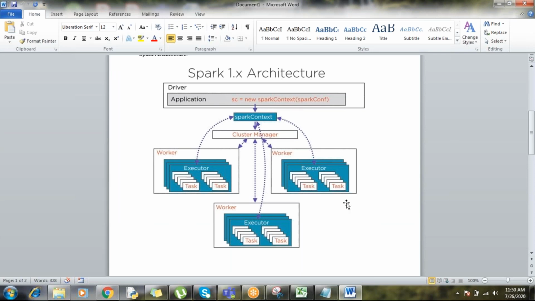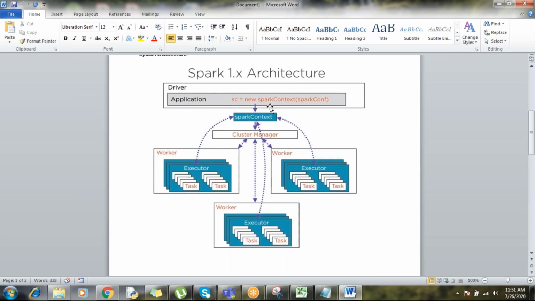So you mean to say these worker nodes are like stages? No, no, not stages. A worker hosts the executors, and inside those executors, we have tasks. A task is nothing but it will execute a piece of code, which is responsible to solve a particular problem.